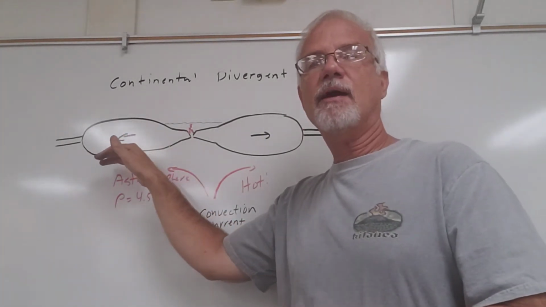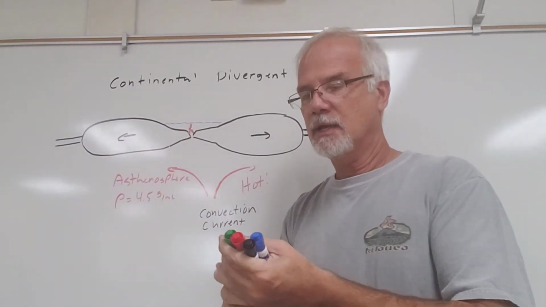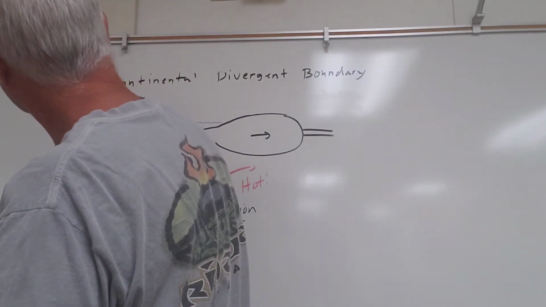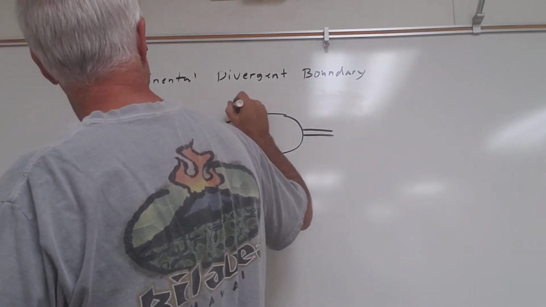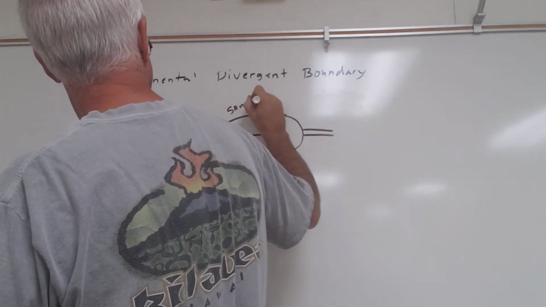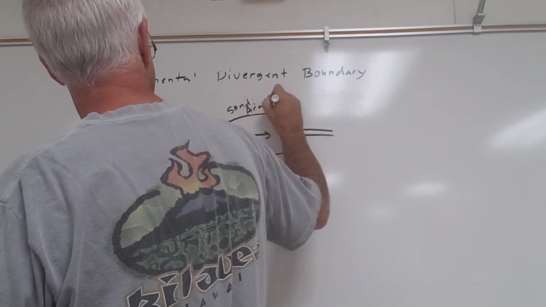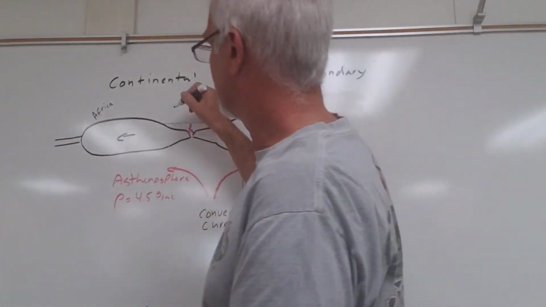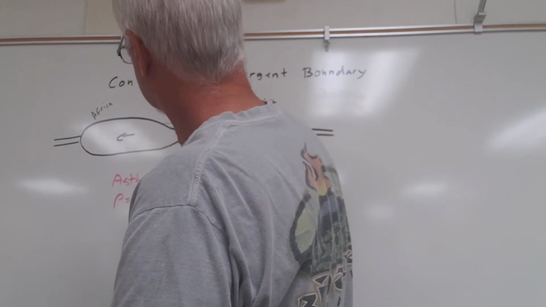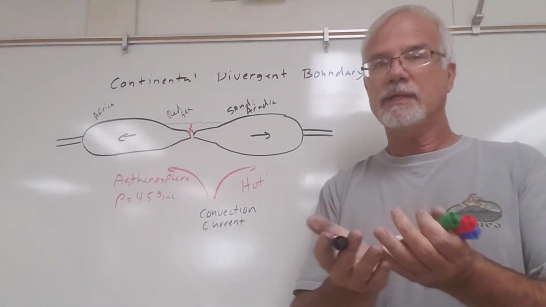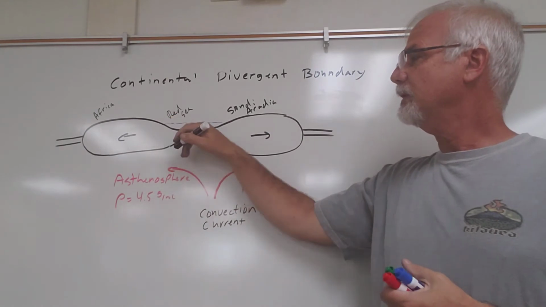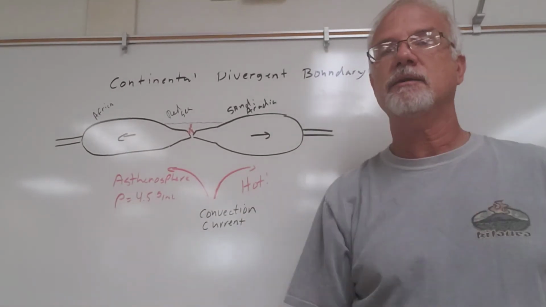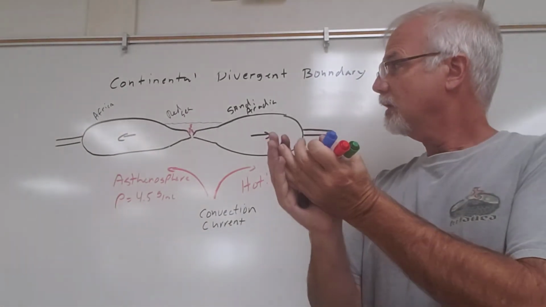This is what's currently happening with Africa. So right now, Africa is ripping itself apart. If you looked at one side, you would have Africa, and then on the other side, you have Saudi Arabia. And this would be the Red Sea. So if you drained out the Red Sea, what you would have at the base of it would be a rift valley with little volcanoes right along it. So you'd start to get that mid-oceanic ridge as it's starting to do that.